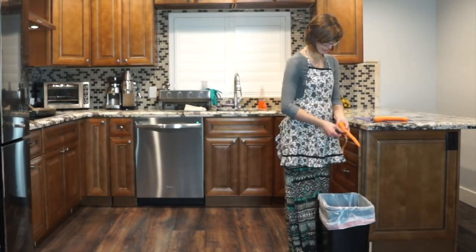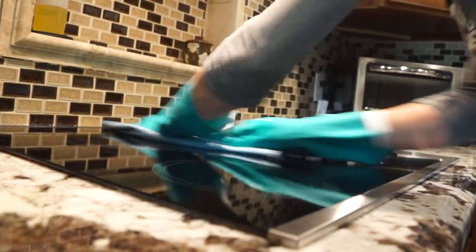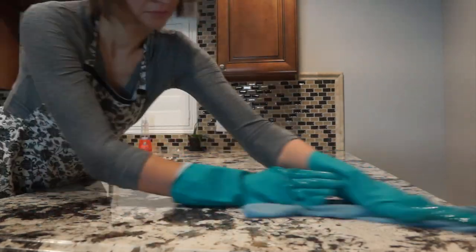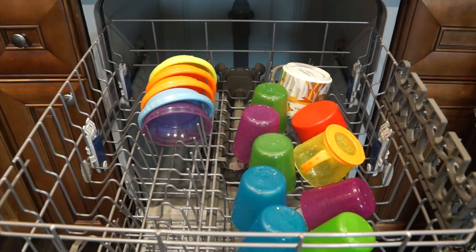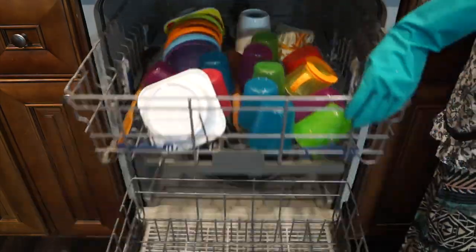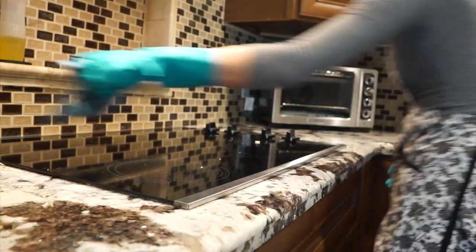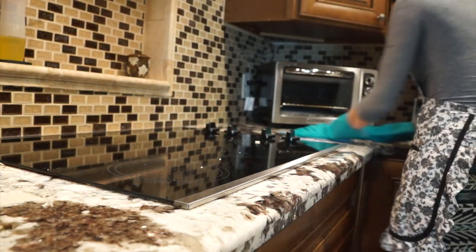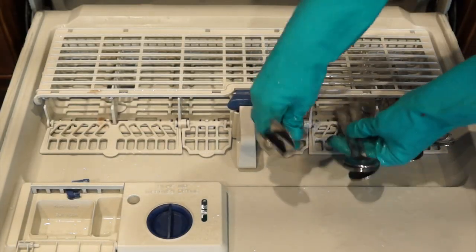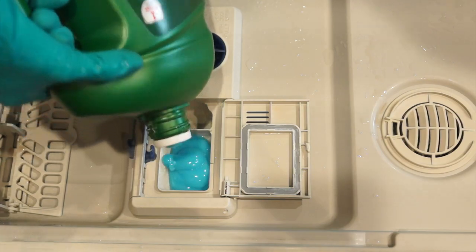Now that you've finished cleaning as you cook, habit number five is to make sure to wipe the counter and stove after every single meal. The counter takes up the majority of the room in the kitchen, so if you wipe the kitchen counter and the stove, then your kitchen will look 80% cleaner, even if you didn't get a chance to load the dishwasher after you ate. By clearing and wiping the counter, you'll instantly make the kitchen cleaner. But if you have the time and the energy, then definitely load the dishwasher after every meal. Sometimes I'm just too exhausted to load the dishwasher after dinner, so I'll usually finish loading the dishwasher during my nighttime cleaning routine.